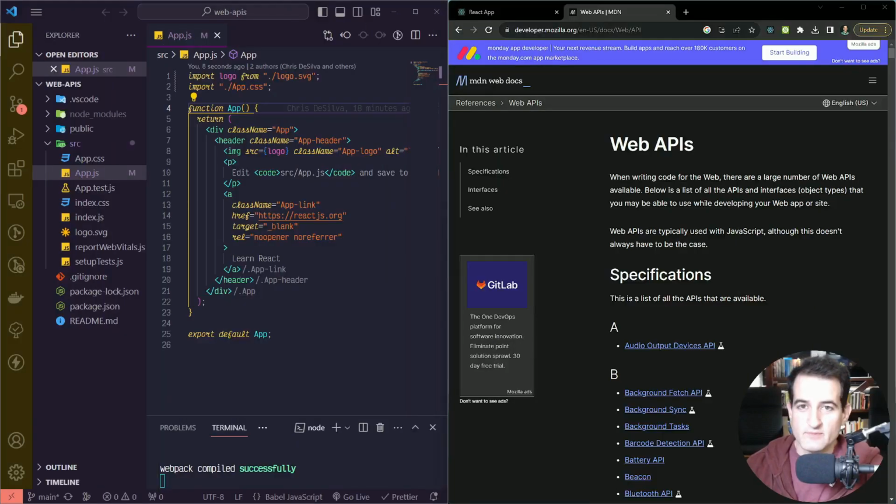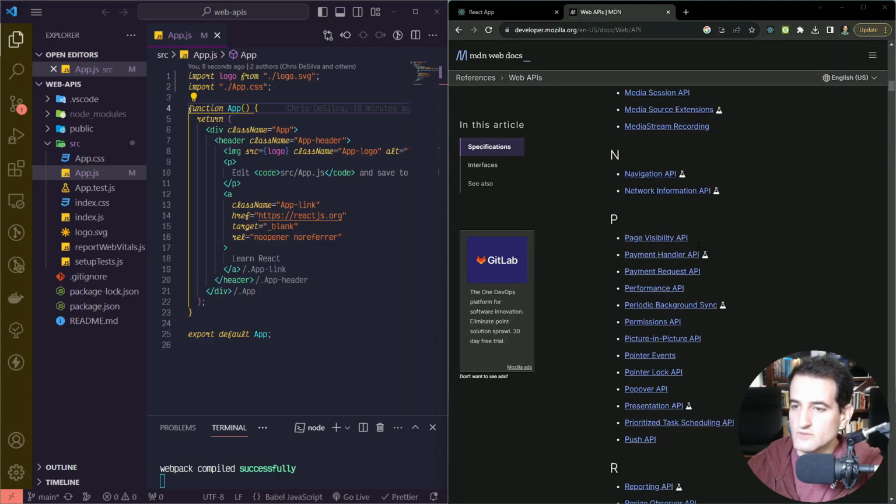Let's talk about web APIs. In this video, we're going to take a look at the geolocation API and create a nifty little hook for getting a user's location information and then doing what you will with it. So if you're looking to integrate with Google Maps or Yelp or things that use users' location information, then I'll show you how to get access to that. And then you can use that information how you see fit.